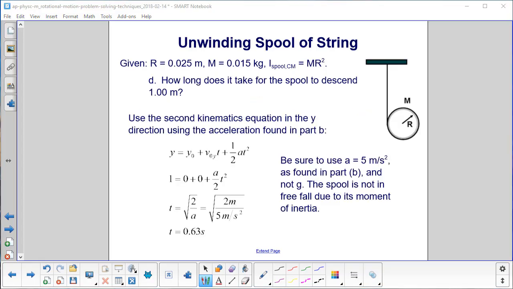How long does it take for the spool to descend one meter? This is a linear distance, so we're going to use a kinematics equation in the linear notion, so that's just Y in the Y direction. So we want to go 1 meter, so our final distance will be 1. Our initial is 0. We're setting where we start at 0, totally free to do that. The initial velocity is 0, and then it's just 1 half AT squared. So T is equal to the square root of 2 over A.